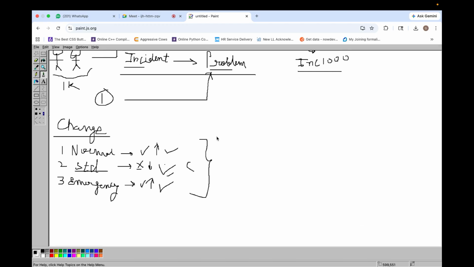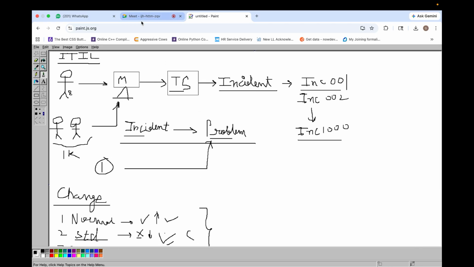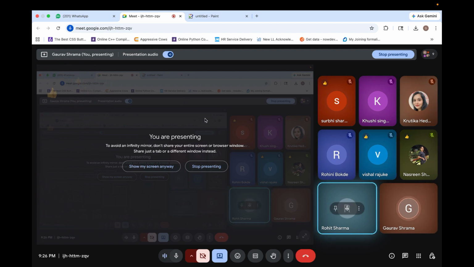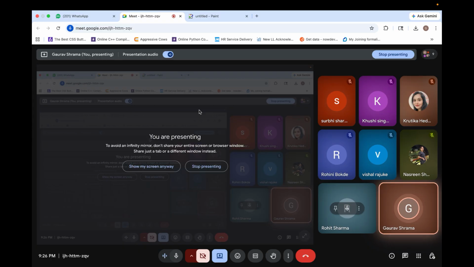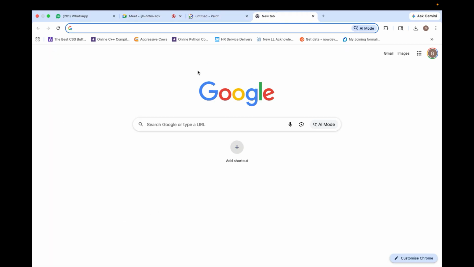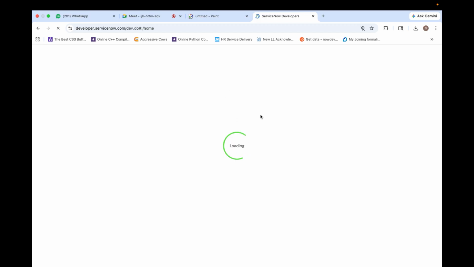I hope everybody has their ServiceNow instance also. Give me a quick thumbs up if you have a ServiceNow instance, or if you don't, just speak up. Perfect. I need to activate mine. Rohit, are you aware how to do that, or do you need some help? I will activate it. It was there, but I have not used it for a long time. Not a problem then. I will go to developer.servicenow.com, from where you get your instances, and click on Start Building to open and launch my instance.